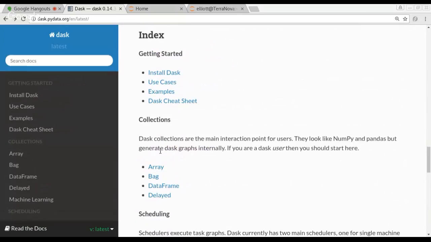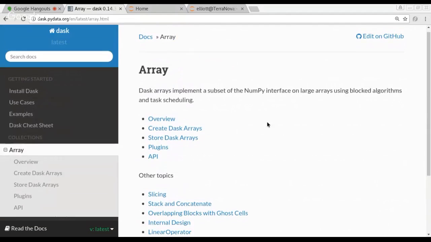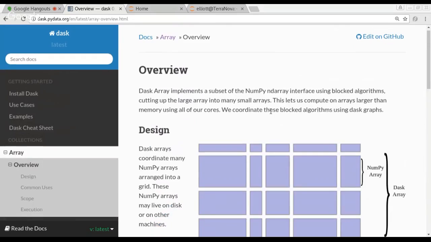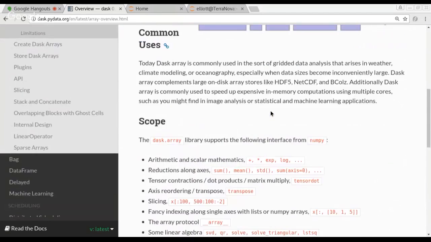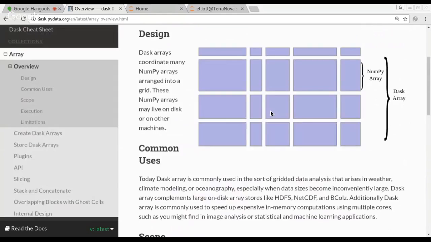Anyway, you can look at the example for arrays. So I think the overview is good enough. So like I was saying, instead of having a NumPy array, you have a bunch of smaller NumPy arrays in chunks. And so Dask will say, well, I'm going to operate on this entire thing. But when you told me to add 1, I will only calculate, say, the chunk for this thing on one processor and the chunk for this thing at another processor, etc.